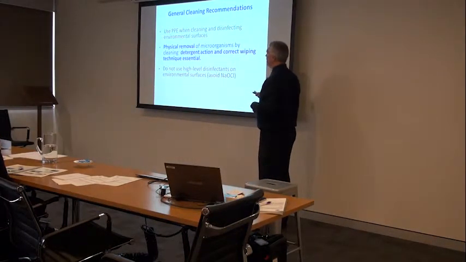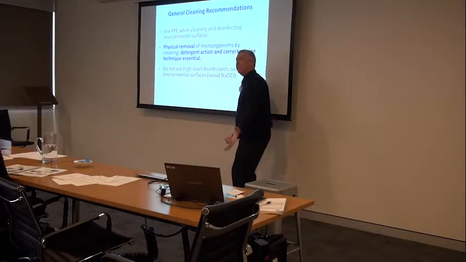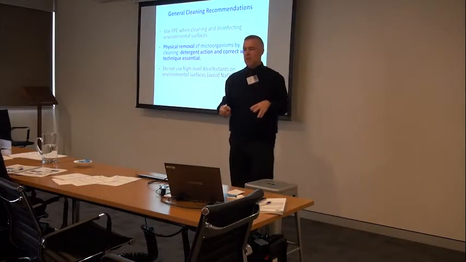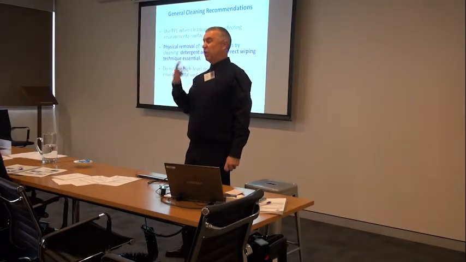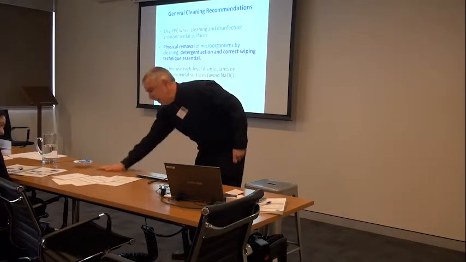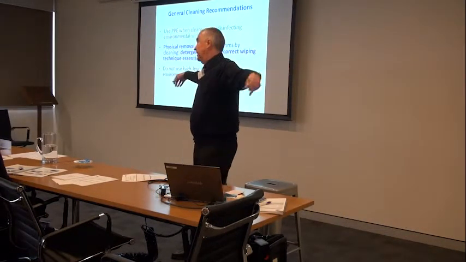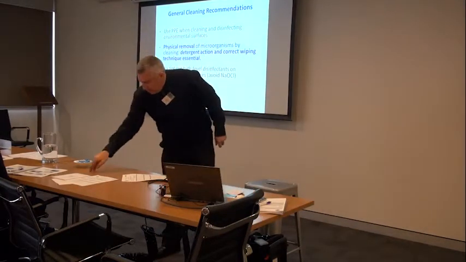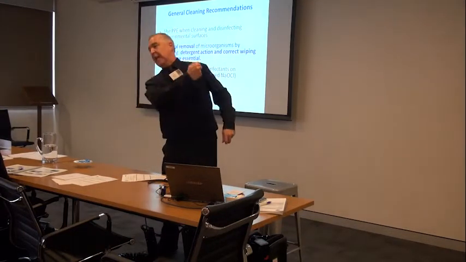So let's work our way through this. First thing is, we're going to put on some gloves because we're going to be using some detergent here. The detergent helps to lift the organisms up off the surface. And that means you've got to wipe the surface in an intelligent way. If you imagine the surface was covered with flour or Johnson's baby powder or talcum, and you went like that, you would spread the talc everywhere. So if you want the detergent to do its job best, you should go around and try to collect it all into the middle and then pick that last bit up.